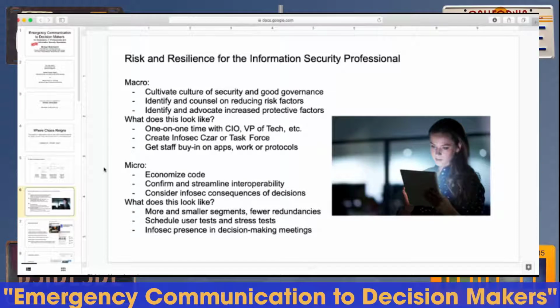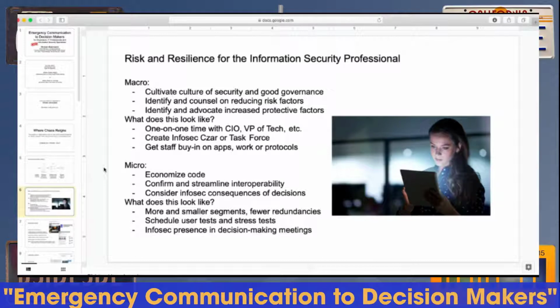When it comes to third-party applications or things where you might be called in to consult, we often try to figure out, how do these work with other parts of the system? Can we confirm that they're interoperable? Can we streamline that interoperability in any way to reduce any risk that data that travels through it might encounter?